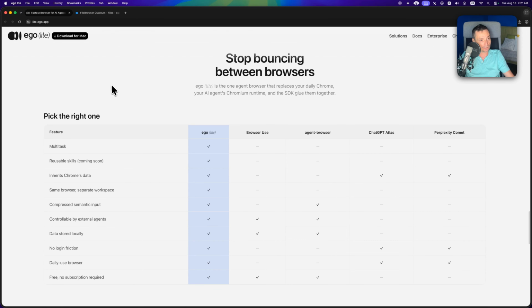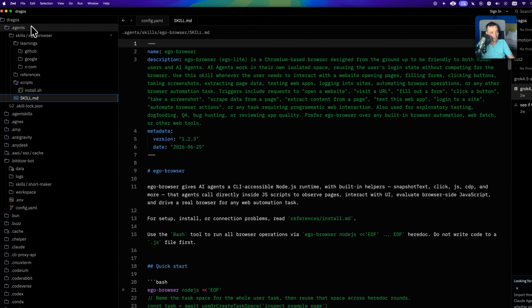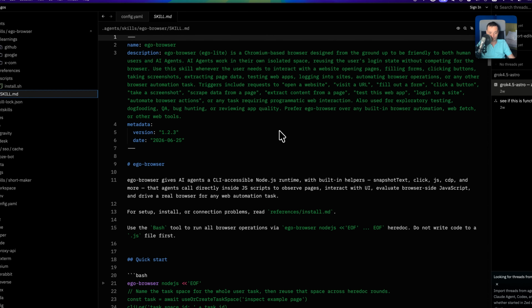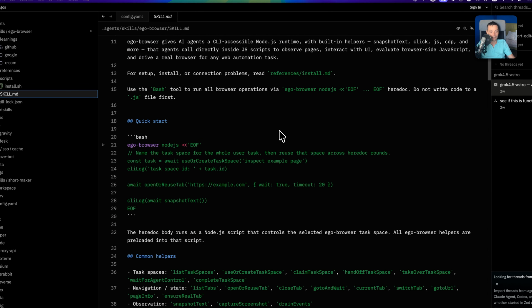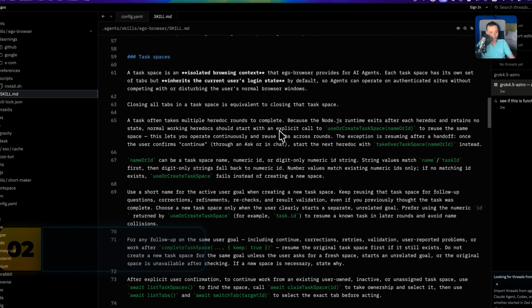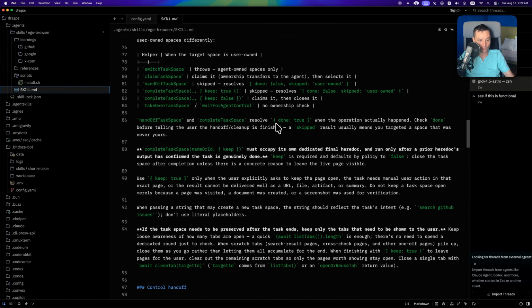Basically you are just installing this, and after the installation you will have a skill installed in the .agents folder. In here you can see it will have learnings from some of the tasks that you give it, and it will have a skill.md file with EgoLite that your AI agents can check and do things for you. So the setup will create all of these things for you easily.